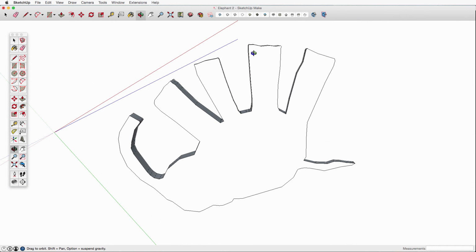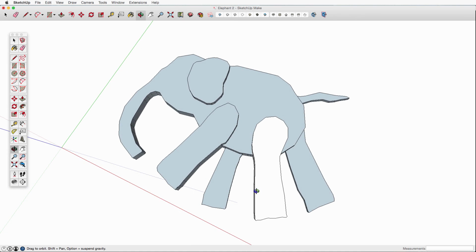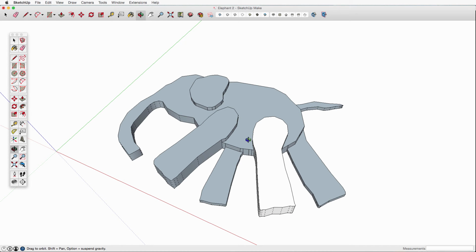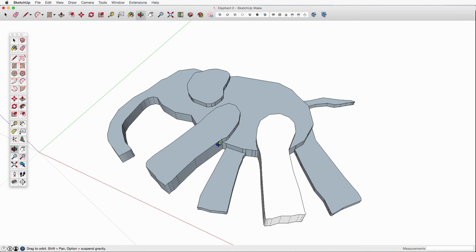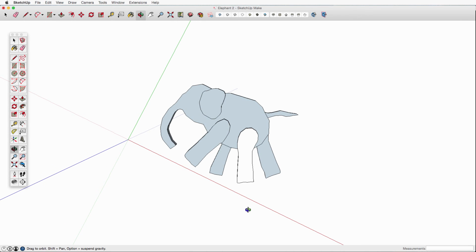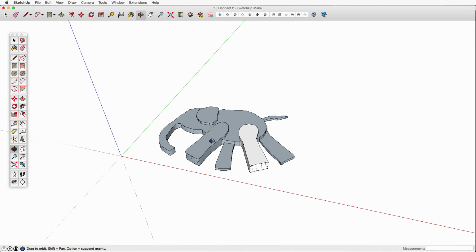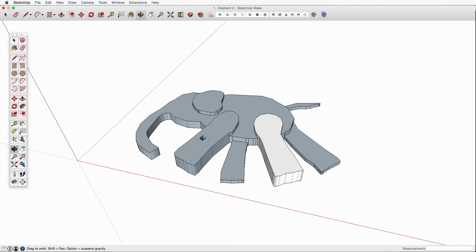So you can see here, and then the front looks all right. And don't worry about this being a different color. That won't cause any problems. All right, so that's all fine and dandy. He's kind of chunky, but what about rounding him off a little bit? So maybe making his legs a little bit rounder.